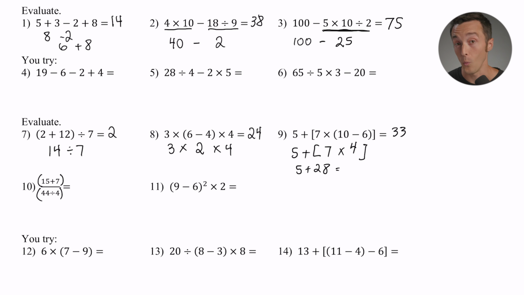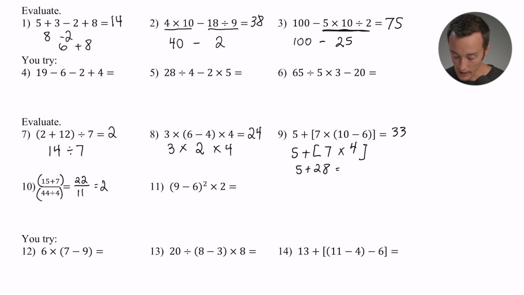Who cares? Why does that matter? Well, it matters because according to our order of operations, anything that's in a set of parentheses, we need to do that first. So what is 15 plus 7? Well, it's 22. So the numerator is really 22. What would the denominator simplify to? 44 divided by 4 is 11. So now this turns into a really simple fraction or a division problem. 22 divided by 11 is 2. So if you see something like that where there's, for example, addition or division going on in the numerator or the denominator, you have to settle that first before you actually do the division.